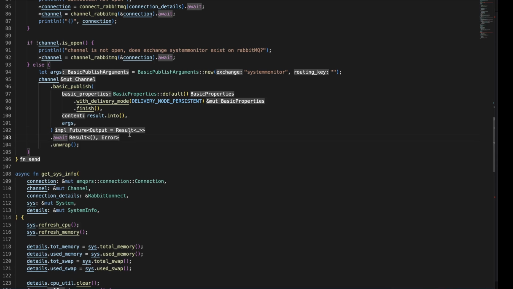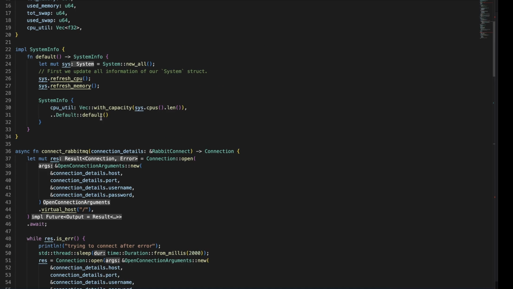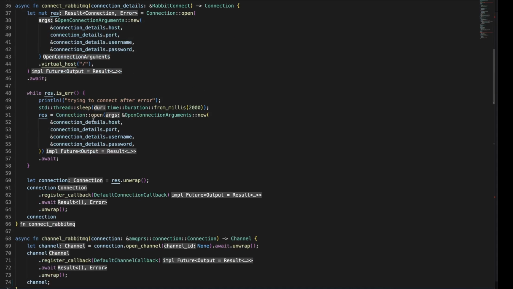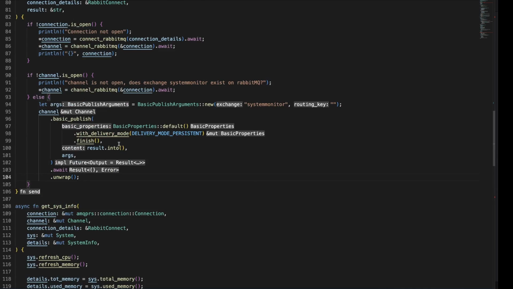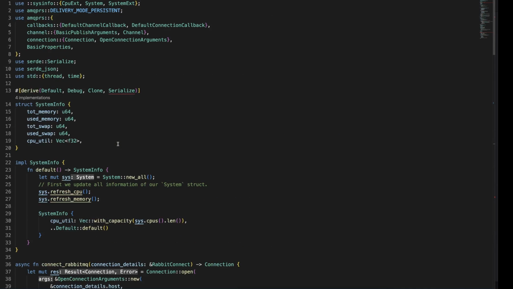And we wait and we unwrap, because basically that should work because we have everything in place. Again, you can also do that with that while loop here. But I think that this already gives a great idea how to do that. Better than the documentation examples, because they suck. All right, so that is the server.